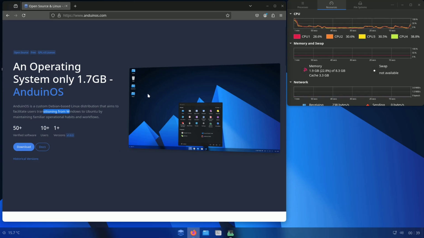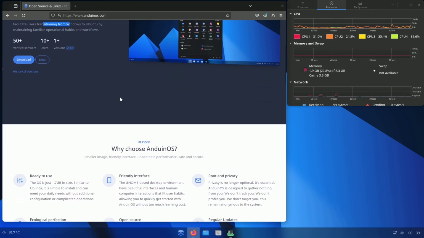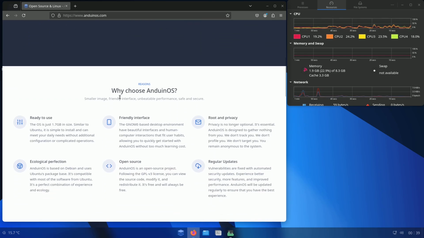But there will be a lot of fancy distributions available in the Linux market. Don't just try to go with those distributions, because there will be some privacy issues. And if you go with the well-known distributions, even if you have some issues, there are a lot of good people who love to help you. So it's better to go with those distributions.